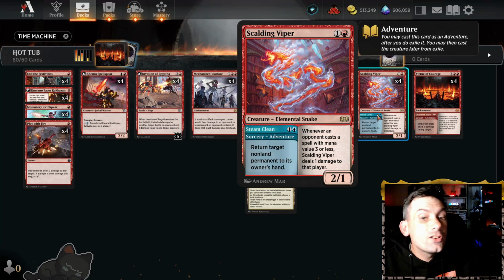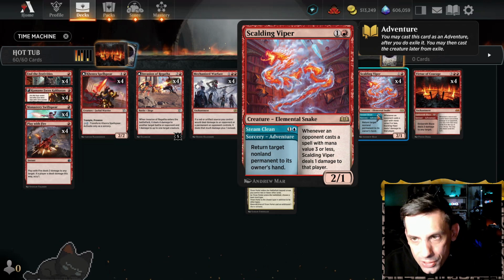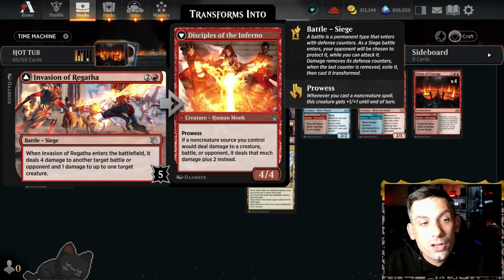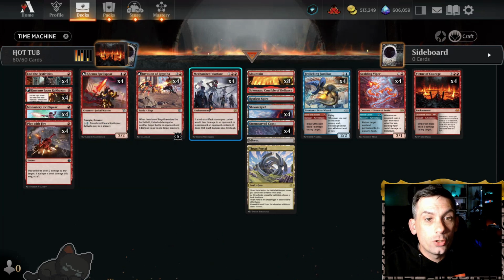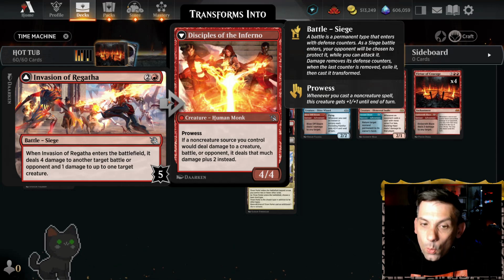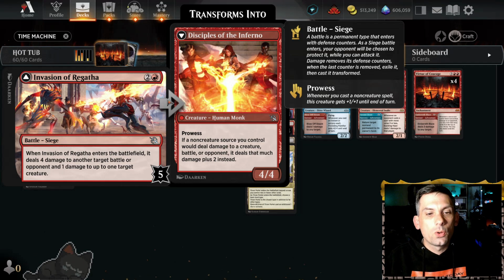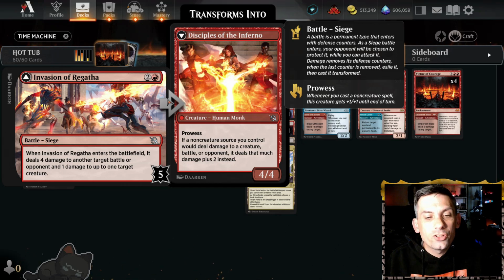We can return an adventure creature to our hand so that we can recast the adventure and then recast the creature again and get tons of value that way, or we can return Invasion of Regatha to our hand so we can recast that, do another 4 damage to the dome and 1 to another creature, and that 1 to another creature could be 2 with Mechanized Warfare, or sometimes even more than that, because if Invasion of Regatha is flipped into Disciples of the Inferno, which happens quite often, we get a 4/4 prowess that makes it so that whenever a non-creature source we control deals any damage to a creature, battle, or opponent, it deals that much damage plus 2.